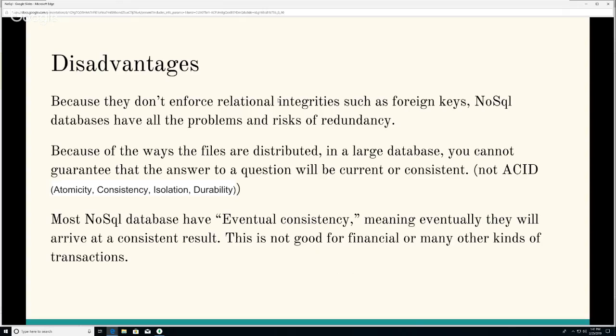So you might have heard of Hadoop. It's an algorithm that Google developed for searches. Most NoSQL databases use those. What it does is it goes out and finds as many of those distributed files as it can in a reasonable amount of time and returns the data. But it never promises to get all of it, right? So if you do the same query twice, you may get a different answer each time. That makes sense? It doesn't matter much when you're querying social media. It can matter a lot if you're trying to do accounting.